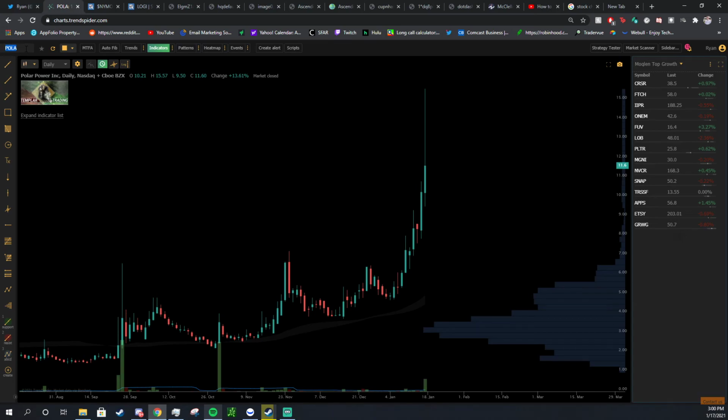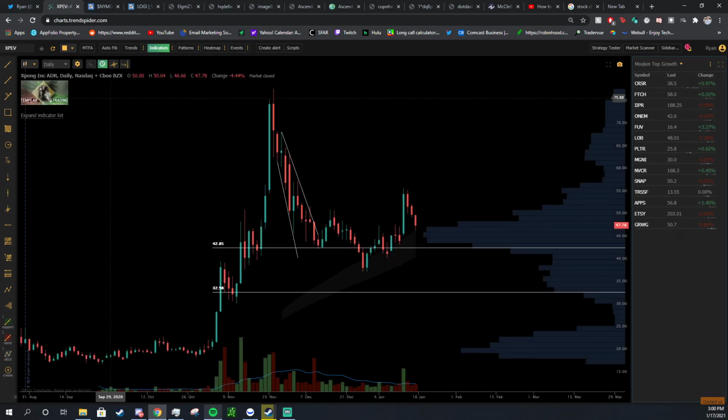But interesting one. XPEV. EV. So I thought this was a falling wedge of sorts. Didn't really give me the breakout that I wanted. I guess you could say it did break out a little bit, but then we just consolidated. And we dropped below the volume shelf briefly, only for 2 days, so that's pretty good. So it didn't even test the 65 MA, and now we're kind of hugging that 50 MA.